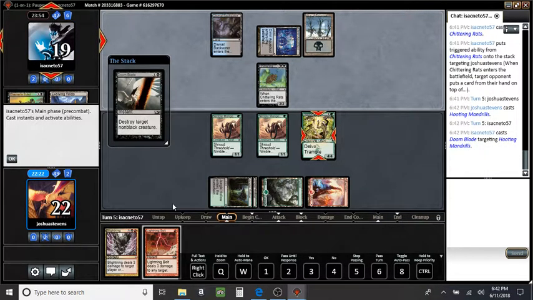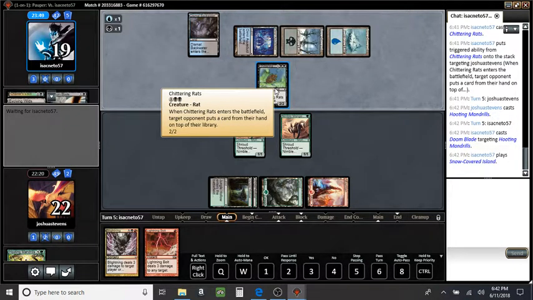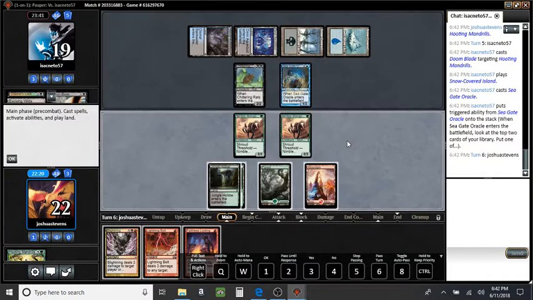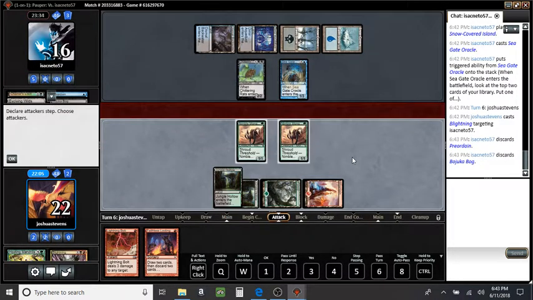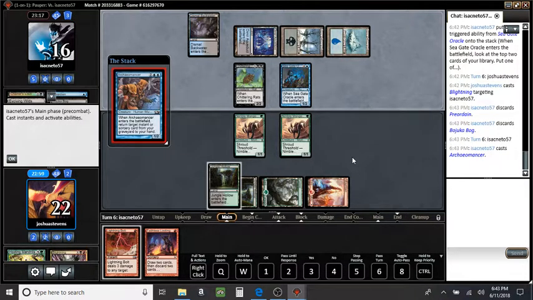That's the Doomblade, as the saying goes. Seagate Oracle, that's pretty good. Let's throw some lightning their way. And that's, I'm not swinging. These control matches are painful. I've wanted to get better at actually playing control.